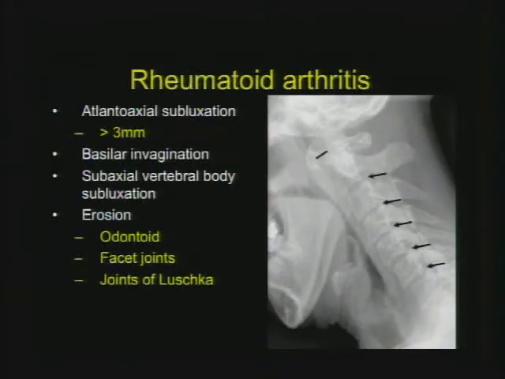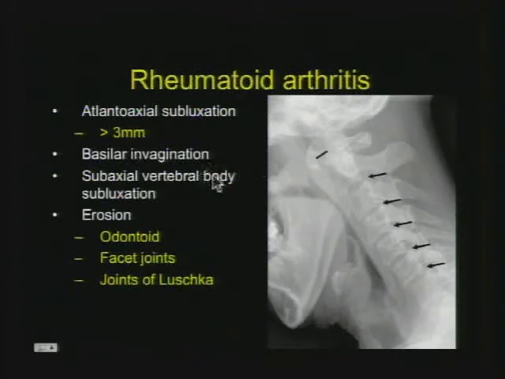Okay, what about the spine? With rheumatoid, we think especially about cervical spine, and other inflammatory arthropathies can also give you atlantoaxial subluxation. So always check the distance between the anterior arch of C1 and the odontoid. Make sure it's not too wide. And also check the odontoid for erosions or basilar invagination. And do look at the subluxations.